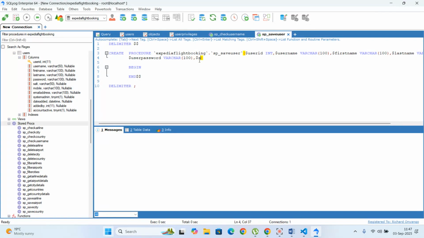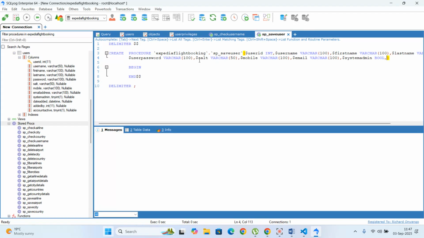It's not going to be long, which is variable character maybe 50 in length. After that, I have mobile, which is variable character 100, and I have email, which is variable character also 100, and I have system admin, that is boolean.